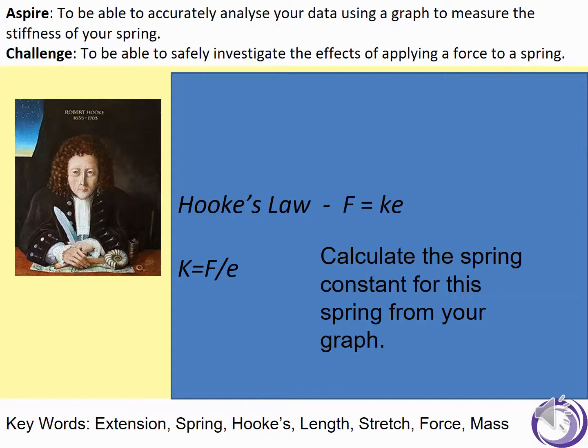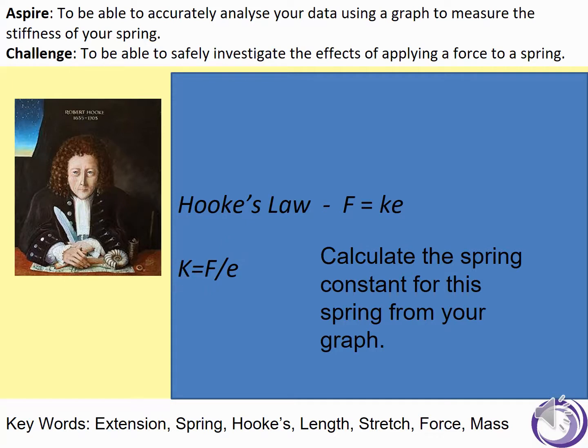So you've just seen the graph that I've drawn, and from that graph we are then calculating the spring constant. Looking at the equation that's in front of you now, the spring constant here is the K, F is the force, K is the spring constant, and E is the extension. So rearranging that equation for spring constant, the spring constant equals the force divided by the extension. So if you now look at your graph and take from it a force and an extension and divide those points, you should end up with the spring constant in newtons per meter.